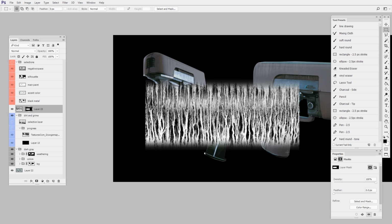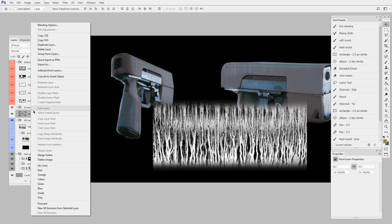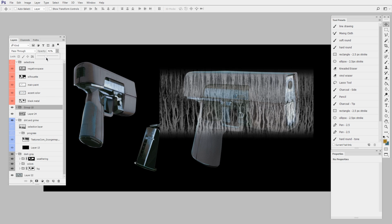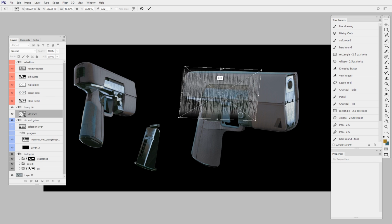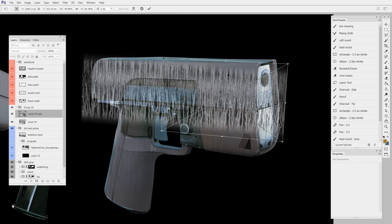Like that. Okay. So as you know from the previous series, here's where I'm going to do a layer group to combine all these together. And I'm going to turn this into a smart object. And I'm going to start matching the perspective of the image. I'm going to make it a little bit lower transparency just so I can see what I'm doing better. And I'm just going to start thinking about what's the shape of my gun and kind of where would the weathering be? What would it look like?